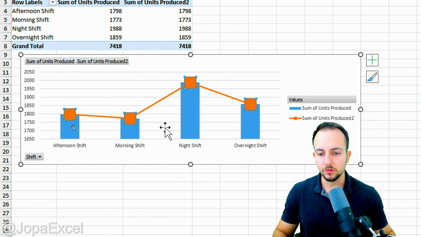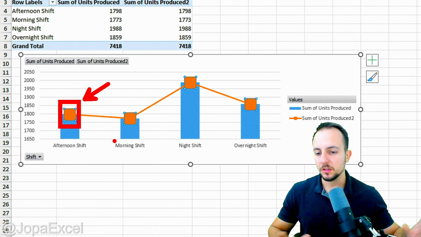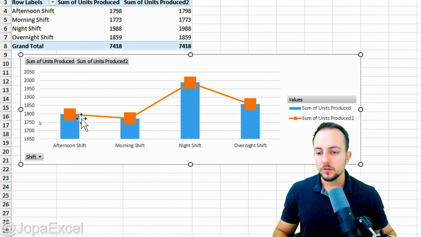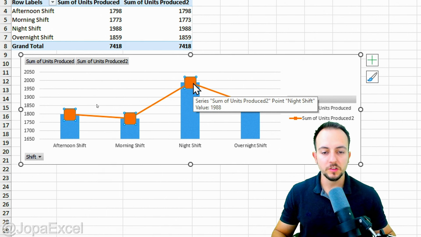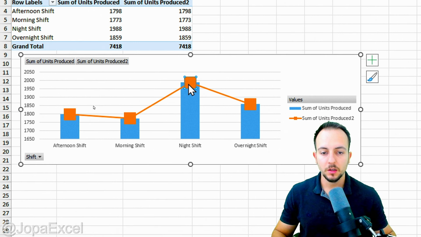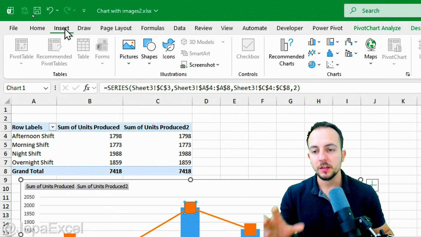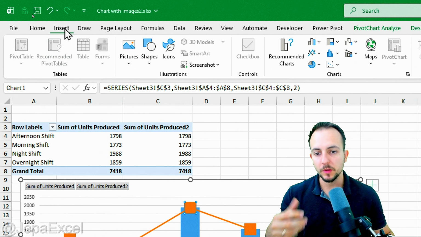Okay, now we have those marks, and the mark doesn't mean the image or the icon is going to be about the size. No, it doesn't. It's not to do with the size. It's just to make it easier to click on the marks individually. So all those marks are selected right now. However, if I click again in just one single mark, let's say night shift, only this mark is going to be selected. And because the marks are ready, we can insert the images itself that we are going to use.